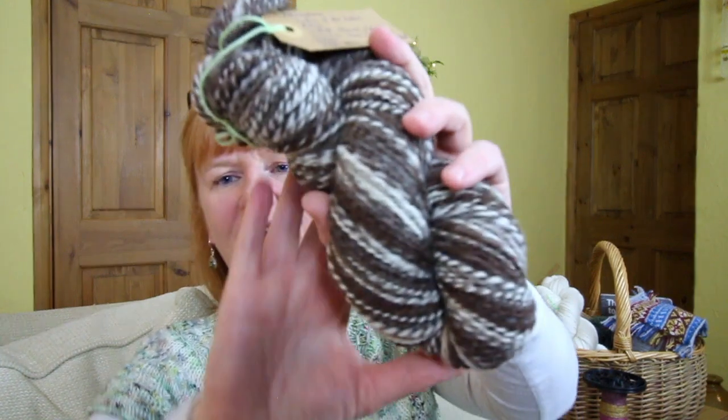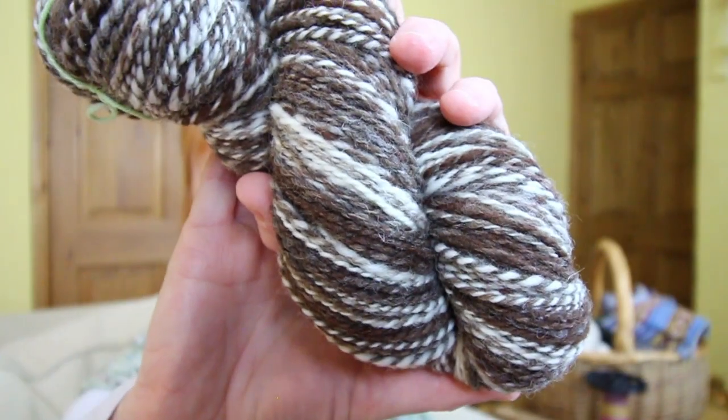The other thing that I spun up was some fibre that I bought from Fellview Fibres. And I think they have an Etsy shop and she has a website and she does the most beautiful rolags. And this was a set of her rolags. This was Ladies of the Lake.